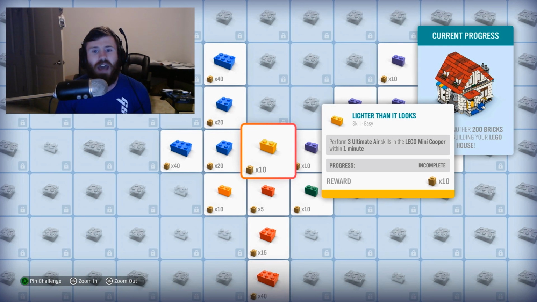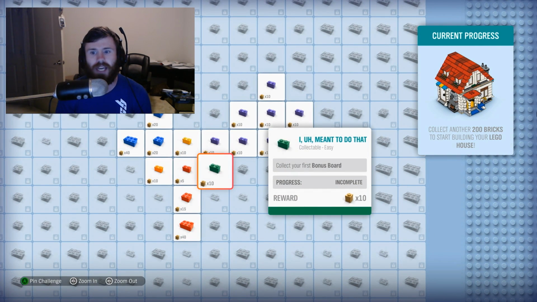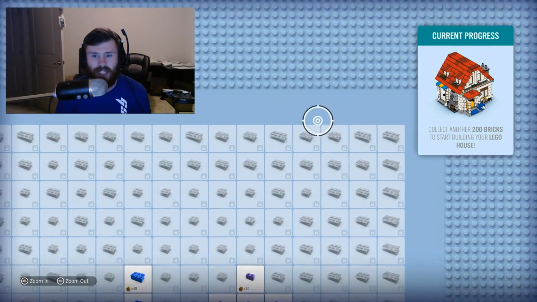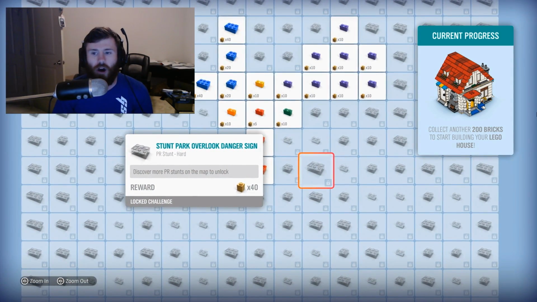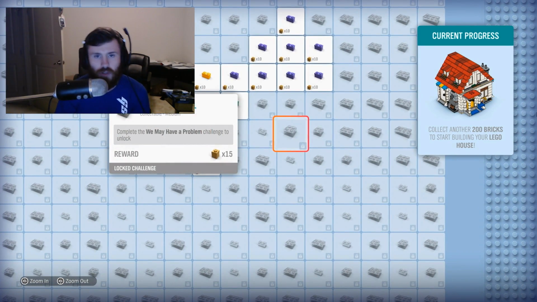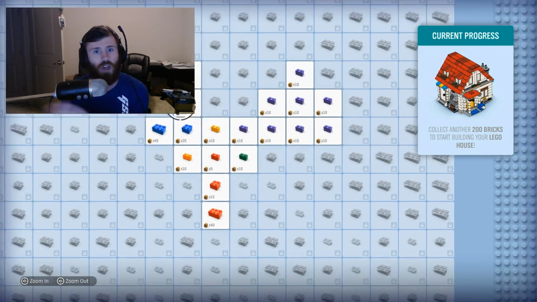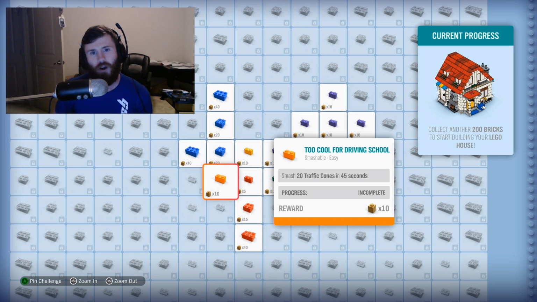Now, this is that map I was telling you about in regards to how the houses get built. Basically, the different color bricks represent a different set of challenges. The blue ones are race-based, the purple ones are more world-based, the yellow ones are skill-based, the red ones are PR stunt-based, and they all have a brick payout. When you complete one, you get a payout of bricks, which then goes towards the total needed to upgrade the next level of your house. So think of it as a roadmap to getting your ultimate house.